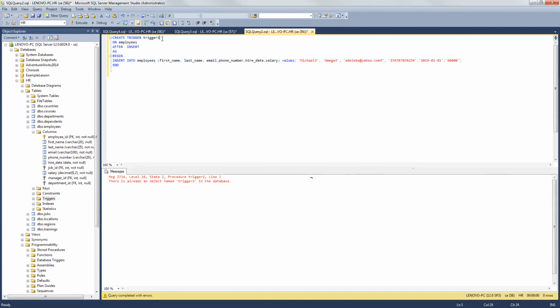Okay, trigger 2 is already created. Trigger 3, just testing it. So anyway, for now, let's leave it. When we are doing the project, I have it in the project, which is working fine, and so on and so forth. So the next one we're going to do now is exist.